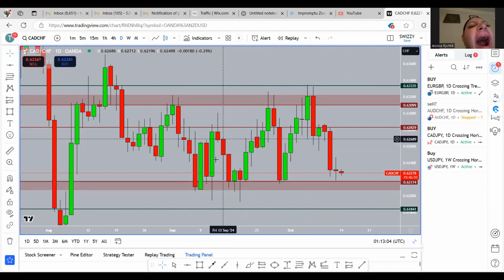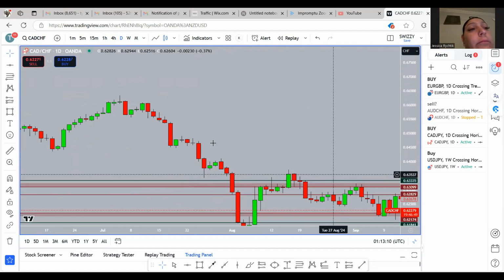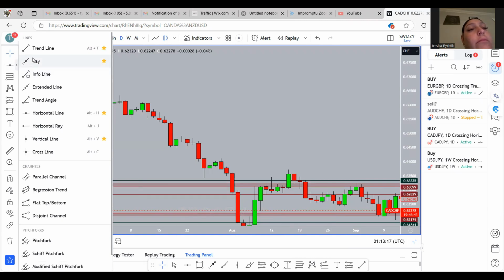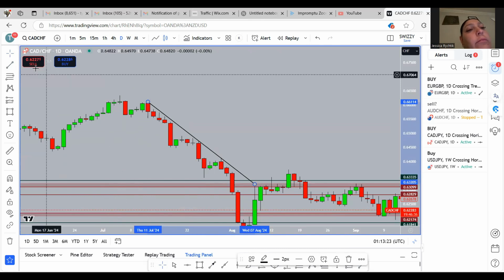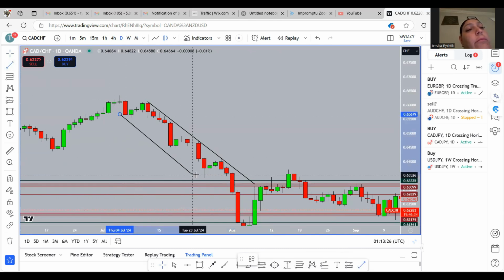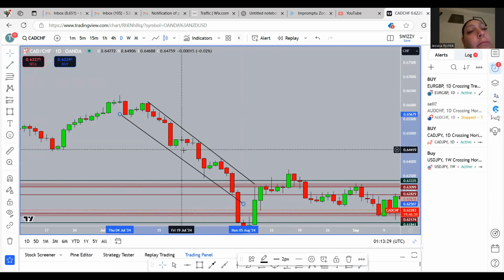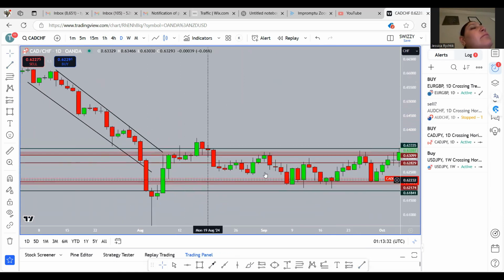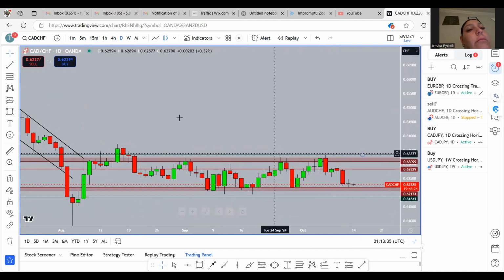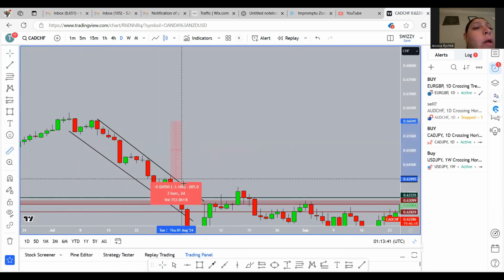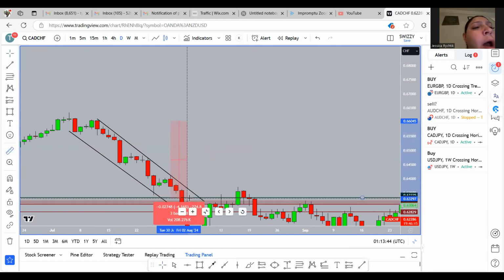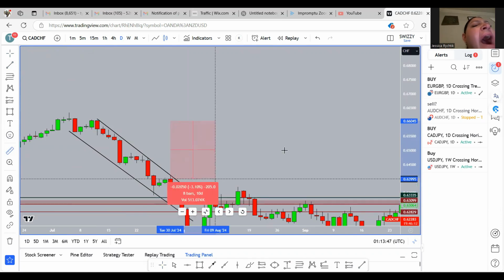I don't like trading this. I'm a trend trader. I'd rather trade something that looks like this. This is a trend. Your trend is your friend. So this is something I would like to trade. See how that's trending down? If we do this, you can see the channel that is trending down. I would rather trade that than this, but both will make you money. Now, if I had to trade this from here to here, that was 274 pips. So that's a lot of money.